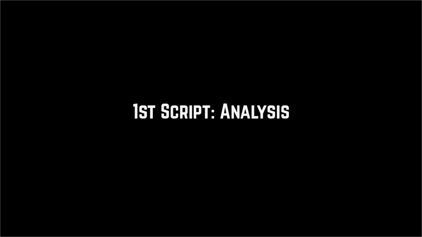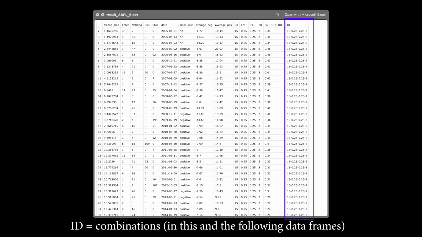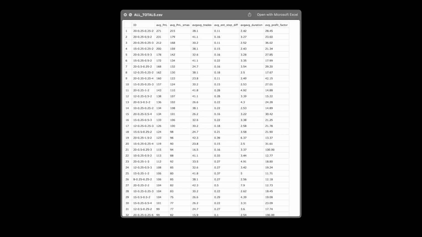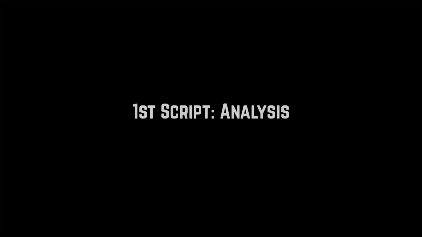Once in R, I created 3 main scripts. The first one is responsible for generating the results for each combination of variables, resulting in approximately 1,000 files for each stock, with 1 file for each possible combination. The second script is called the totals script, where I created a data frame that contains each combination in a row and shows the corresponding profit or loss for each combination. And the third script serves as a summary of the totals. Instead of analyzing a single stock, it combines data from all 10 stocks, allowing me to merge the data and calculate averages to determine the best combination overall.